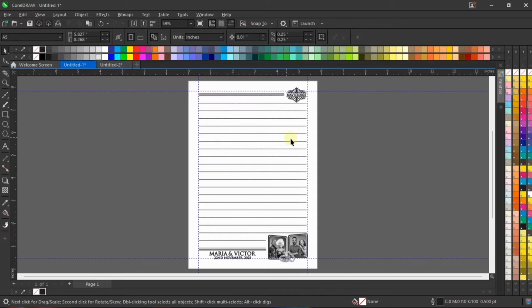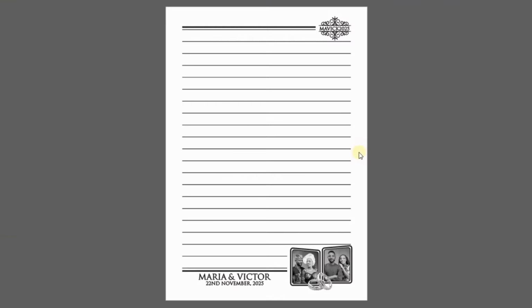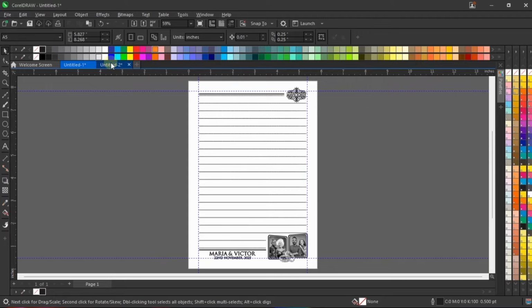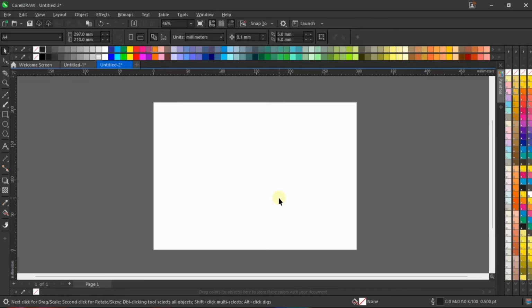Remember, this is our inner A5, but the cover is going to be A4. I don't know if you understand. Just follow carefully. This is the inner. Good. I'm opening a fresh page. For those that don't understand, I will not want to do it on the same page, because me alone, I'm going to do it on the same page, and despite the margin or lines I've inserted, I can still work without getting confused. But for the sake of those that are new here, I will open a fresh page. That is to say, the other file is for the inner, while this new file is for the cover page.